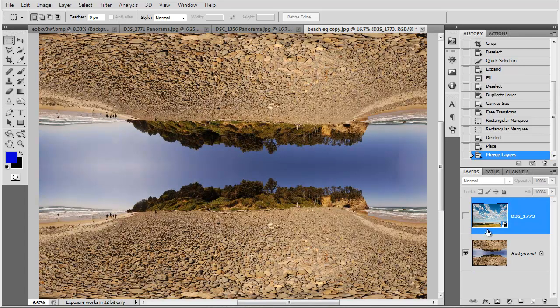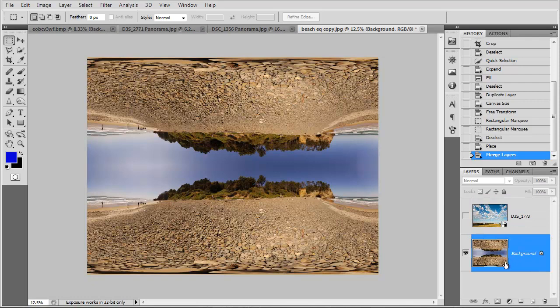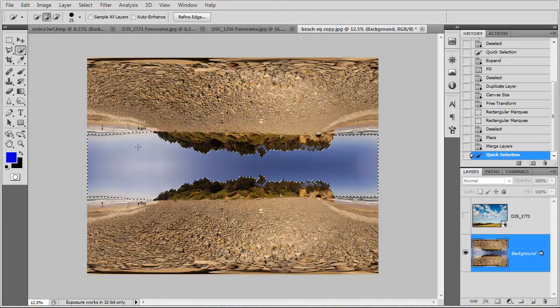I'm just going to do this very quickly to show you, if you did want to get around and put some clouds in there, that you're going to run into a problem if you try to do it. And I just want to show you how you can fix that problem really quick. So let's select the bottom layer and grab the quick select tool just because I want to make a really quick selection, nothing fancy. Okay, you got that.